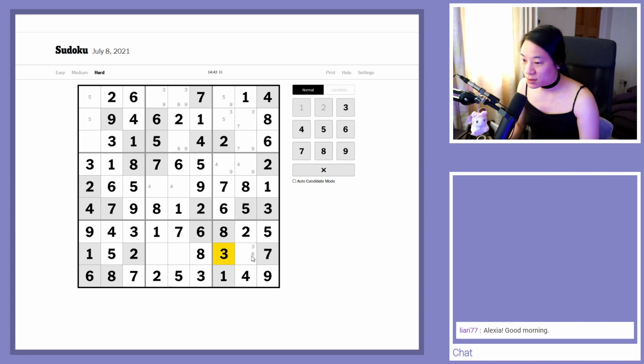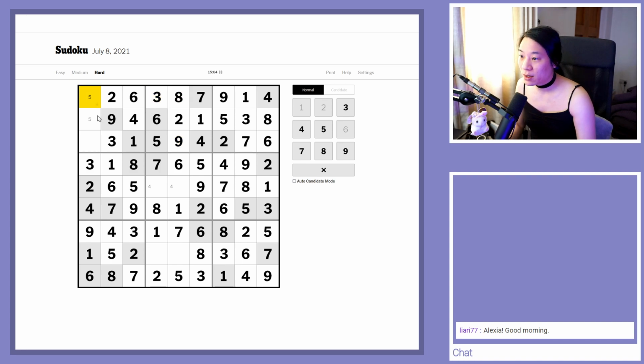But I just noticed this is three and six. Unlocked because of that six there, so that unlocks a three up top, a five, a nine and a seven. I think that's correct. So four and nine are there. Nine is now locked in this cell, which gives me an eight and a three. Five is over there now. And this must be a seven. And that would be an eight. Okay, the nine unlocks the nine and a four down here, which gives me four and three.